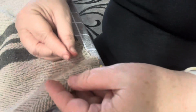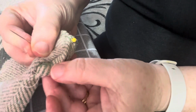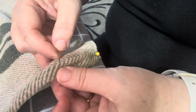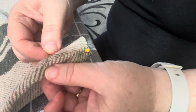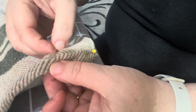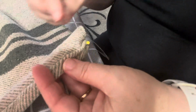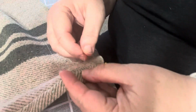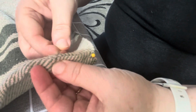Now, I am no expert at this, but what I'm trying to do is I have it rolled over so that the raw edge is under, and then I'm trying to pick up like one thread on the bottom, and then hooking onto the edge one, pulling it tight, and it kind of then tucks underneath. Mom's tucks a lot better than mine, but hey, you've got to keep doing it to get better.